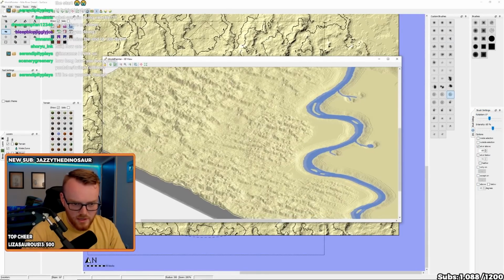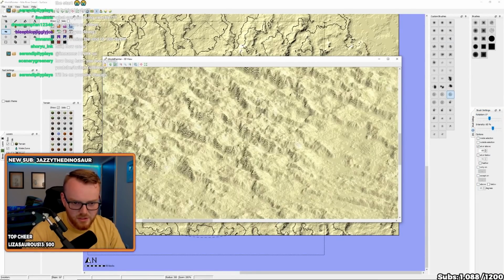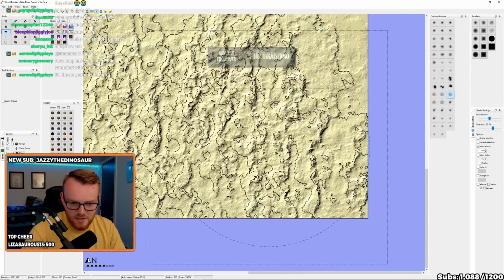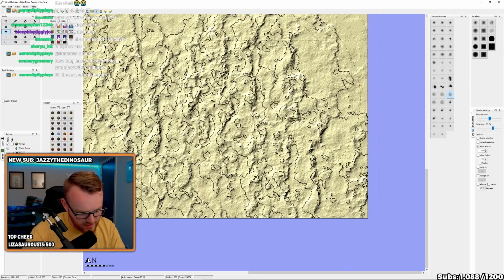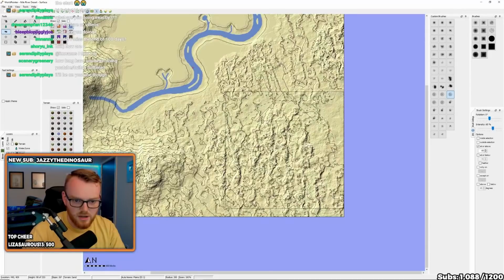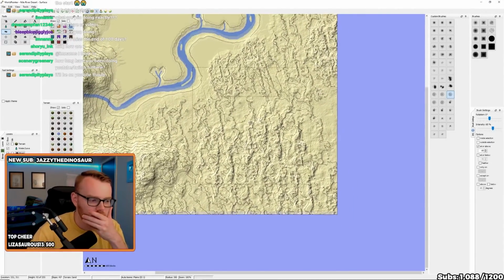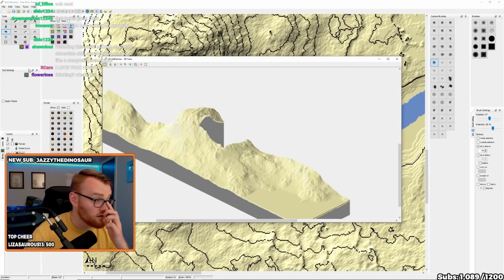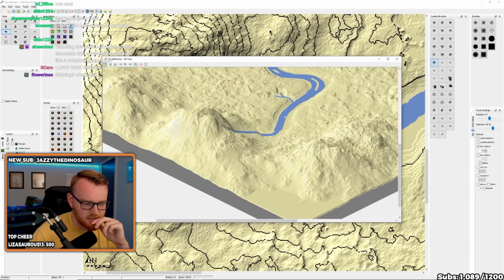Oh, yeah, that might be a little too much. That's a lot of block size difference in here. Some of these spots, that's down at 84, and that goes up to 100. So that's like a 15 block gap right there. That's a little too much. We're getting some tall mountains. Let's go 3D view here, and then I think we'll exit from here.